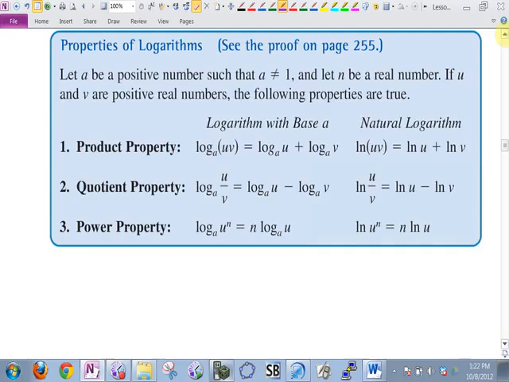But the product property basically says if you have a log of a product, so a multiplication of things being inputted into a logarithm, you can do what we call expanding. You can expand that into the sum of two separate logarithms, one for each factor. And you can use this rule either way. Maybe you have two logs being added and they have to be the same base, and you choose to condense them together. We call this expanding and condensing.